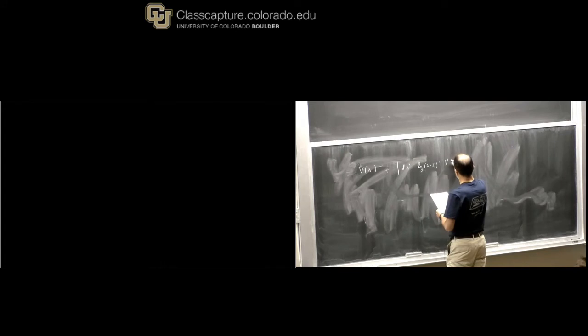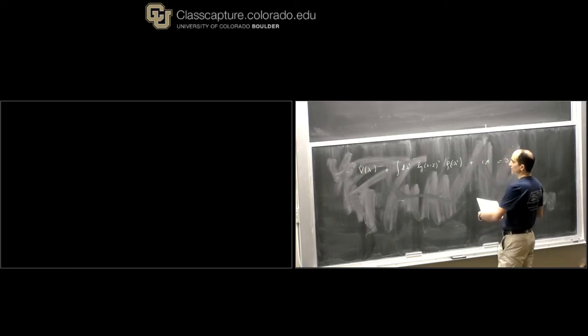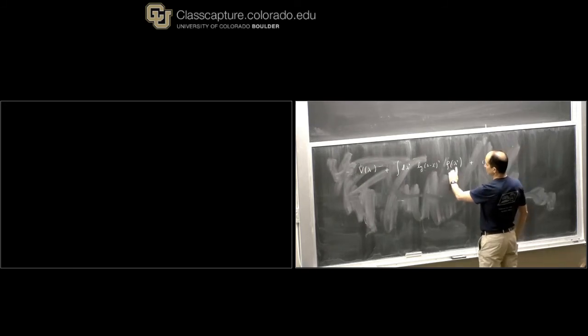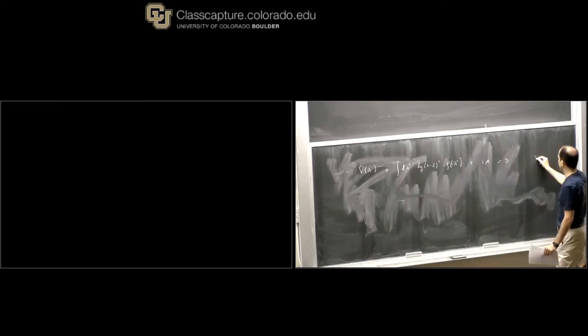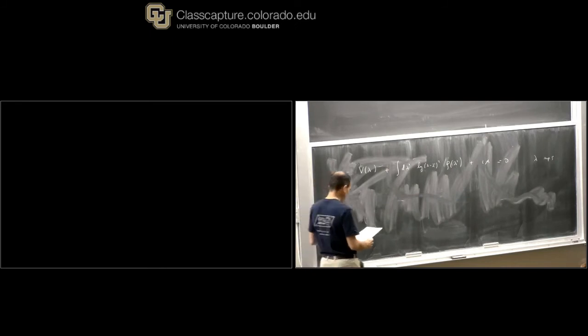Now, factors of 2 I'm probably going to get wrong. But okay, so we have this equation. This is integrated over lambda prime, and then for all lambda, this should obey as long as lambda is in the support of rho. So this equation is supposed to hold only within the support of rho. This is a small technical detail.